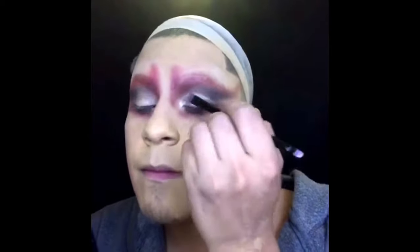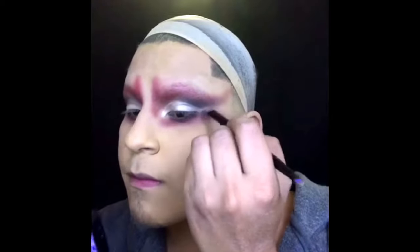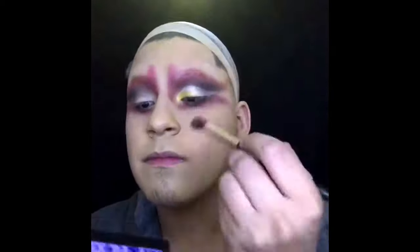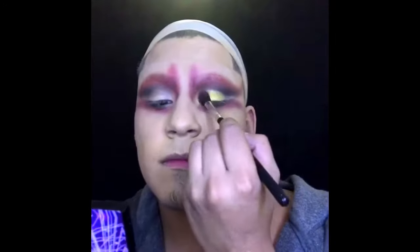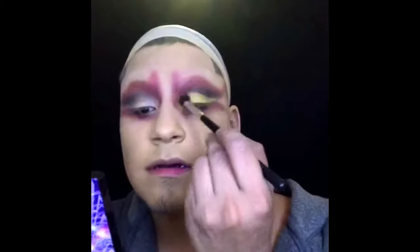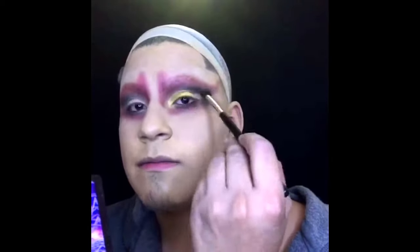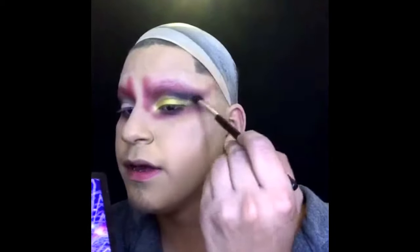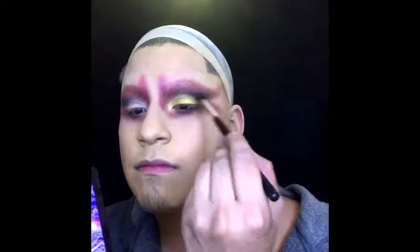And I'm just using the same MAC Painterly Pot to create and really define that crease. And I'm gonna go in with the yellow from the Fire Palette. And just packing that on very smoothly, very smoothly. The good thing about the NYX colors is that they're always so bright and so pigmented. So even a little can go a long way with it.